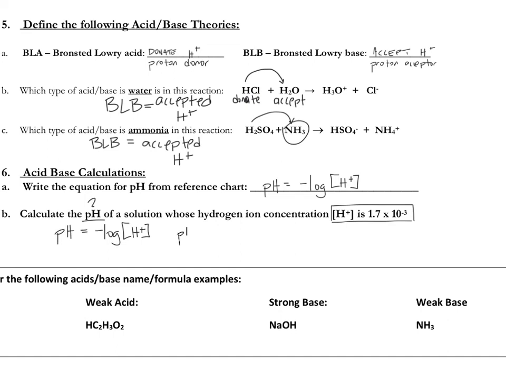So pH equals the negative log of, and I'm writing brackets, but your calculator shows up as parentheses, and that's okay, 1.7 times 10 e to the negative 3. And when I type that into the calculator, remember to use the negative symbol and not the minus symbol. If you type in the minus or the subtraction symbol, it will give you an incorrect answer. So the best answer with the negative symbol is a pH of 2.8. 2.8 is less than 7, making it an acid.